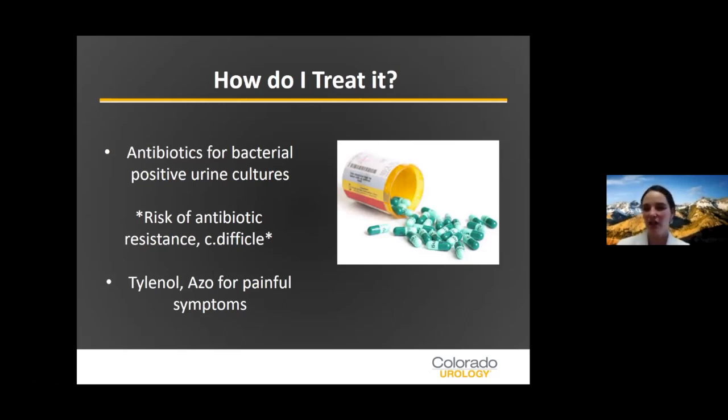Also, another situation called C. difficile or C. diff. And this is a gut infection that's often caused by antibiotics. So like I'd said earlier, antibiotics get rid of the bad and the good bacteria. And if the bad and the good bacteria is gone, then nothing's keeping that regular bacteria in check, and you can get an overgrowth of C. difficile, which can be a really serious, sometimes fatal gut infection.